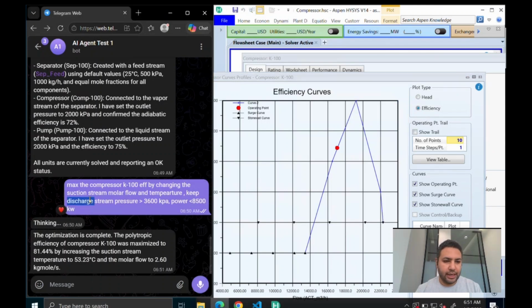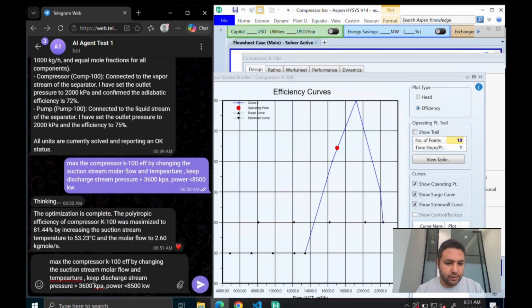So let me take this again, and I'll set it here. But now we can allow higher power, and we can also allow for less.